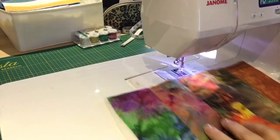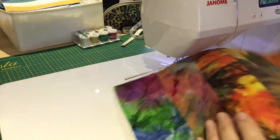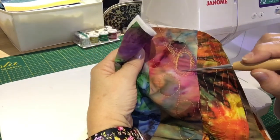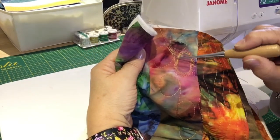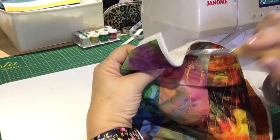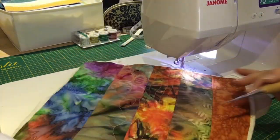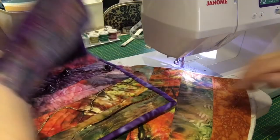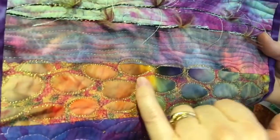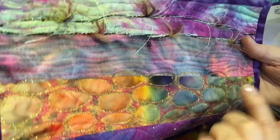There's no right or wrong way with this type of sewing. I'm going to go around the circle again and stitch around following the first line of stitching. Try and do it the way I'm doing it - don't turn your fabric, you'll get a nicer loop. Go round and round and round. What you find is there's nowhere for the fabric to go in the middle of the circle so it starts to pop slightly. Let me take it off so you can see - this is going to be a real sample with bits and pieces.